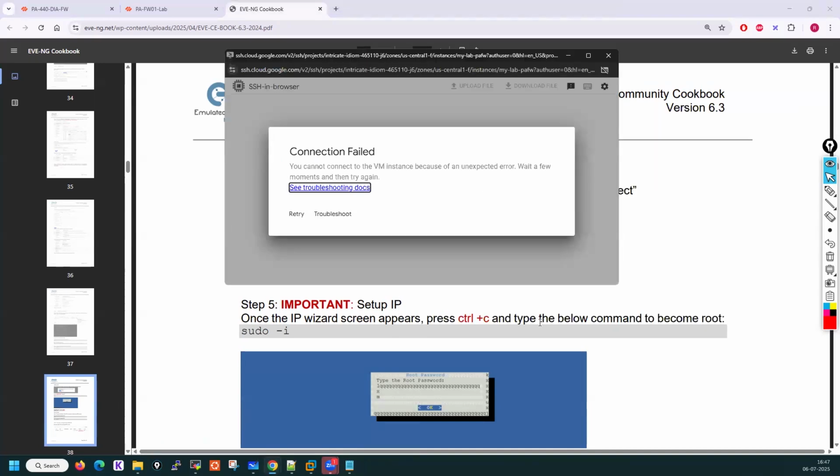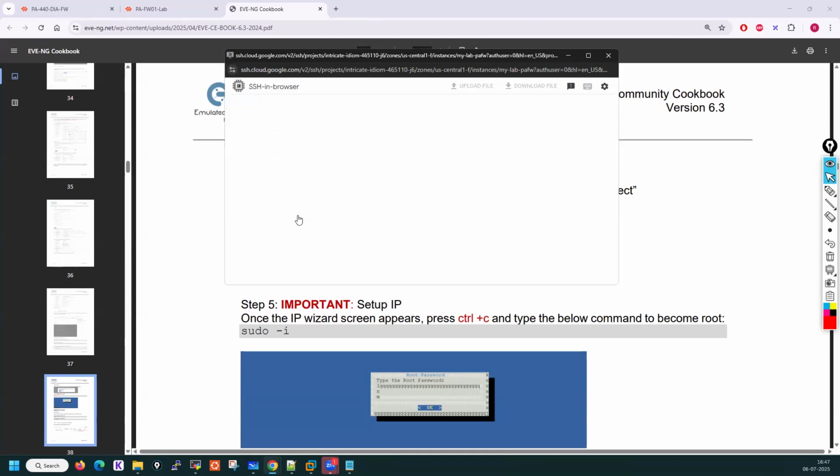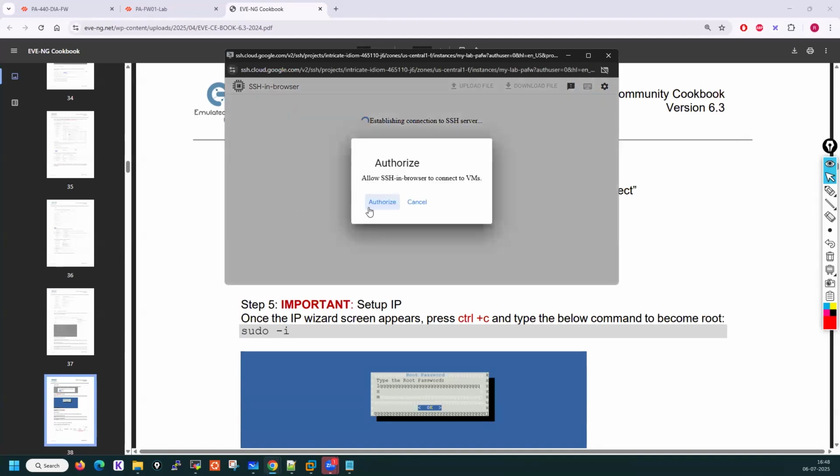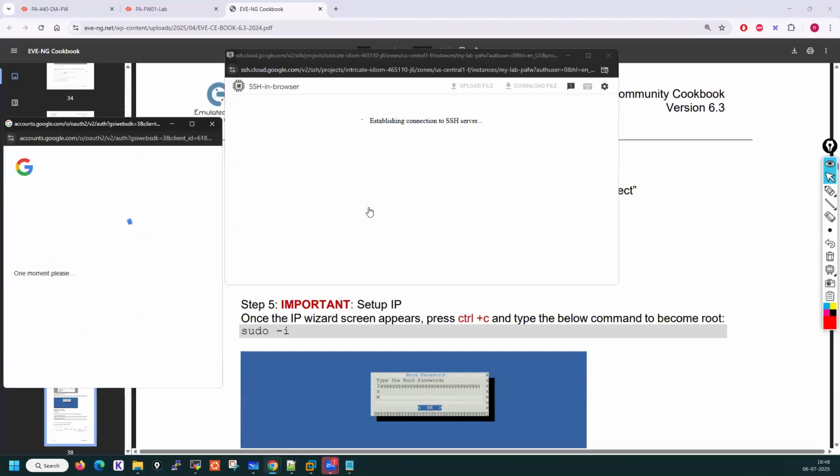Now guys, here they have added, right? Press Control plus C. Previously that option was missing. GCP images are a bit faster, guys. So just click on try. I think within 1 minute or sometimes within 2 minutes, they used to come online. Authorize. See, reboot has been completed, I guess.